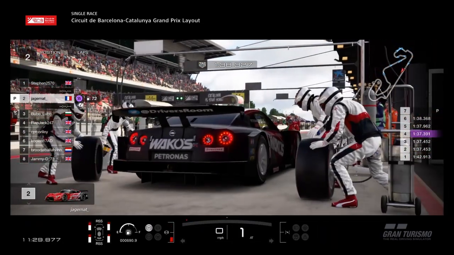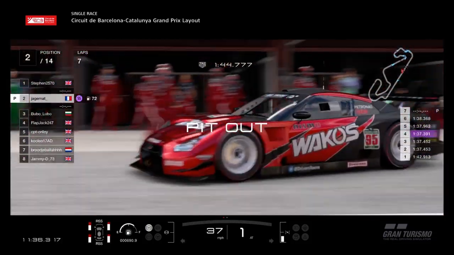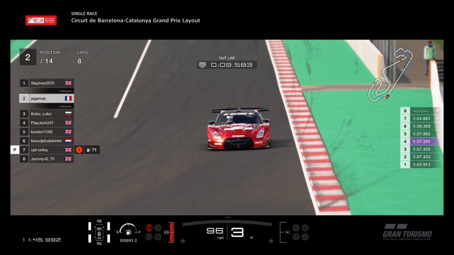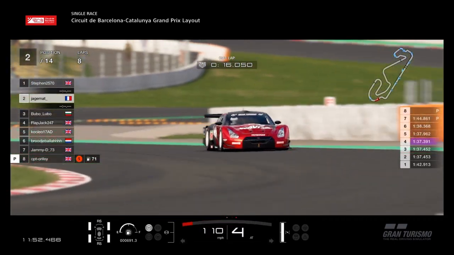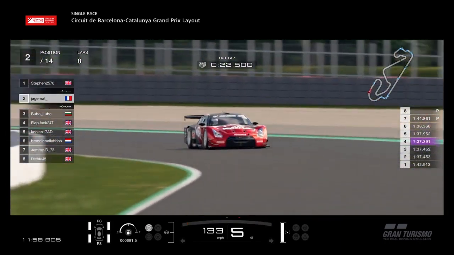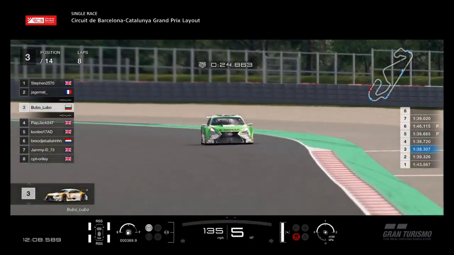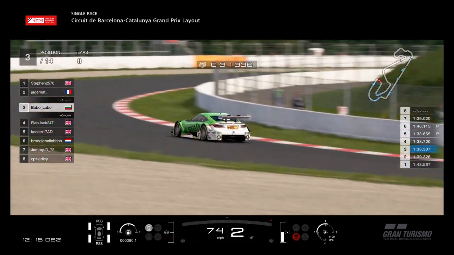And Juggernaut pits from the lead. Steven stays out, so he now takes the lead. Crucially, this pit stop is, see, O'Reilly is now in, that'll release Boobaloobo. But the pit stop is not very long in here if you're just throwing tyres on. So crucially, he is still in touch with Steven for when he'll stop. Juggernaut will retake the lead. Boobaloobo just needs some consistent quick laps now to catch up with these guys.